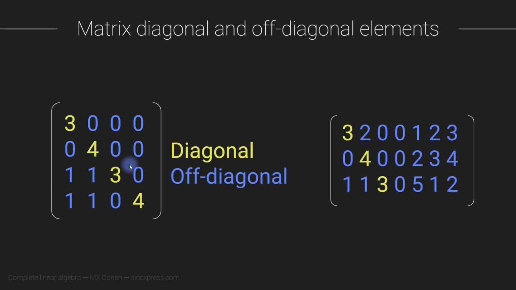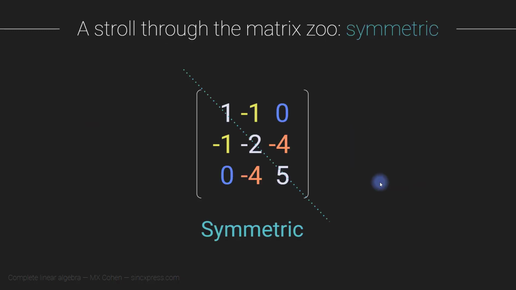But non-square matrices, sometimes called rectangular matrices, also have a diagonal to them. It's just that the diagonal doesn't go all the way to the bottom right corner, but it's still the same operation. We start at the top left and we go 1 down and 1 to the right. That's the next diagonal, and then that's the next diagonal. There are many special kinds of matrices in linear algebra, and now I'm going to introduce you to just a small number just to give you a little bit of a taste of these special matrices.